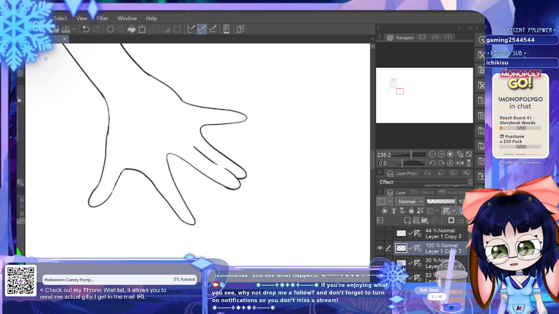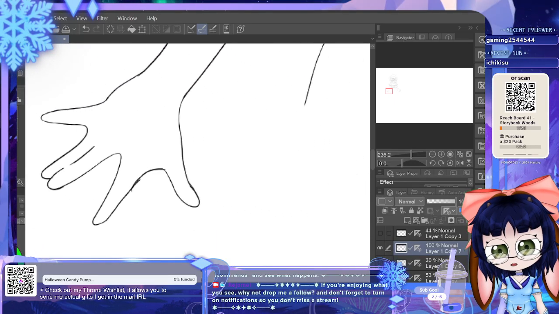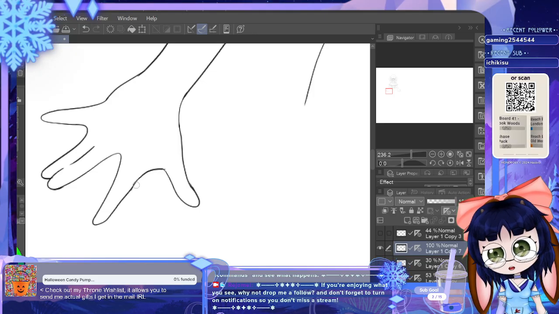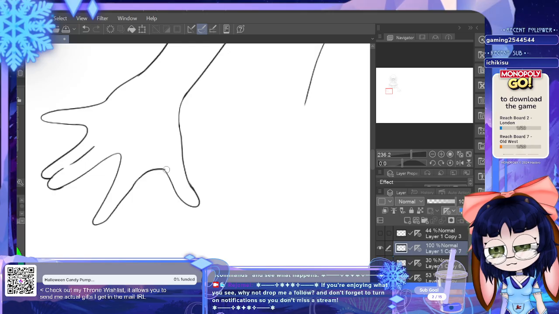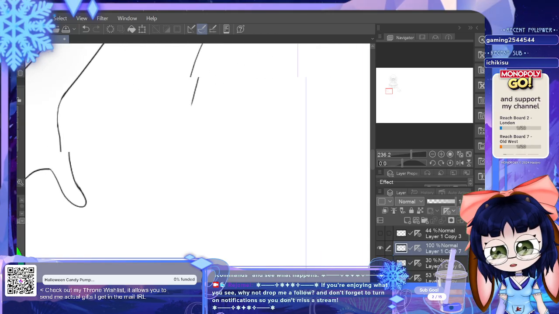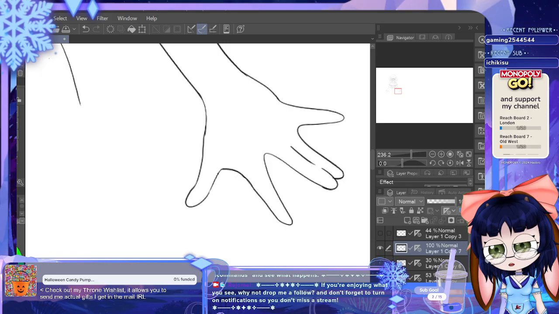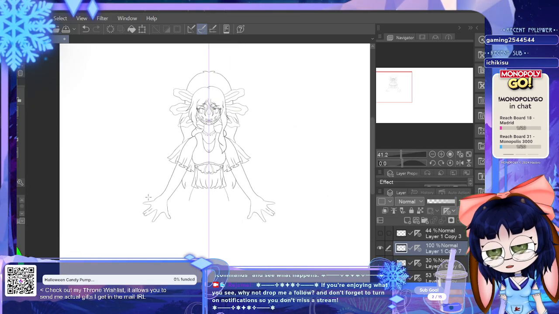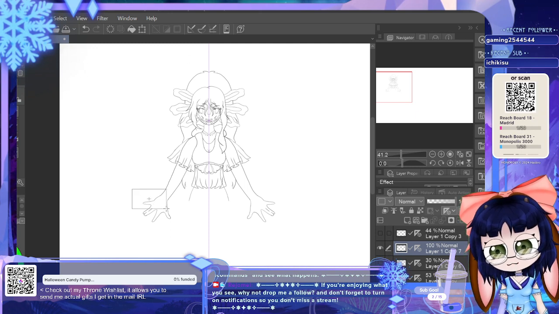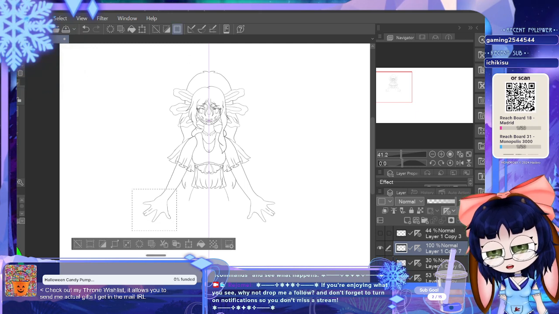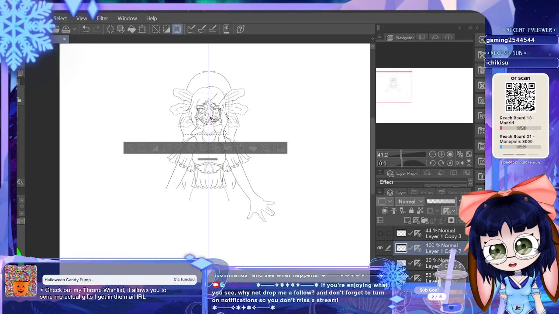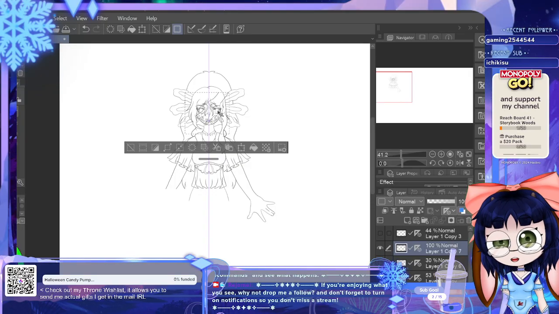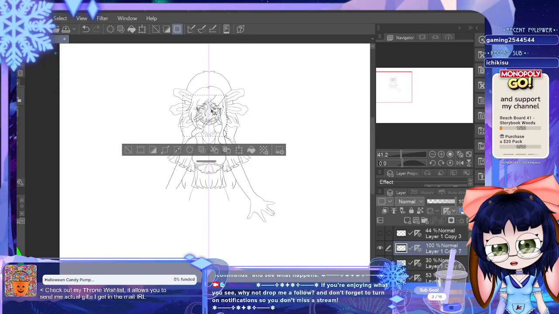There we go. Cool. Anime hand achieved. Anime hand that is actually proportionally able to probably cover the face, which I'm actually kind of curious about. So let's try this. Can we cover the face with the hand? We can. Okay, that is actually kind of epic.